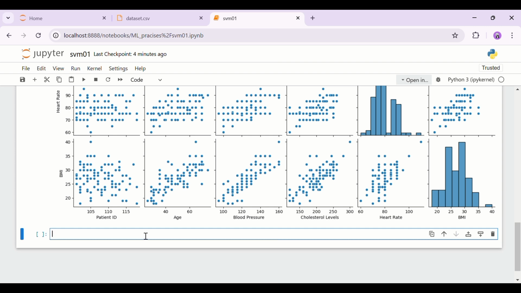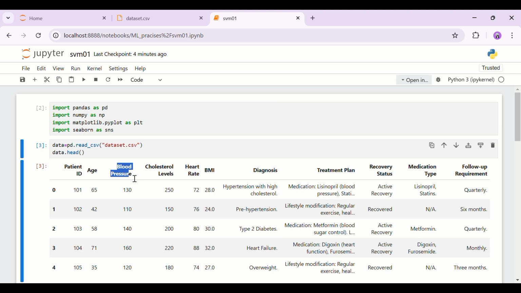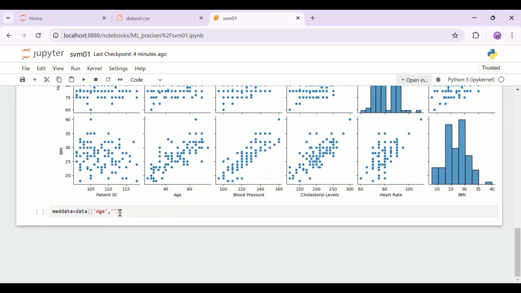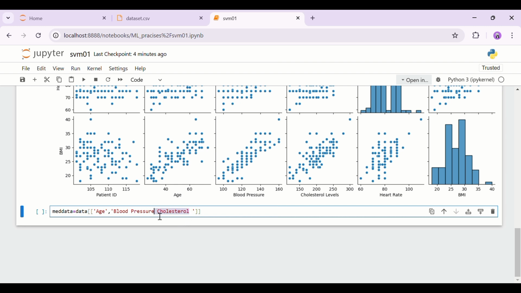So I'm segregating my important features, which will be first of course my age, then blood pressure, heart rate and BMI, as well as diagnosis.